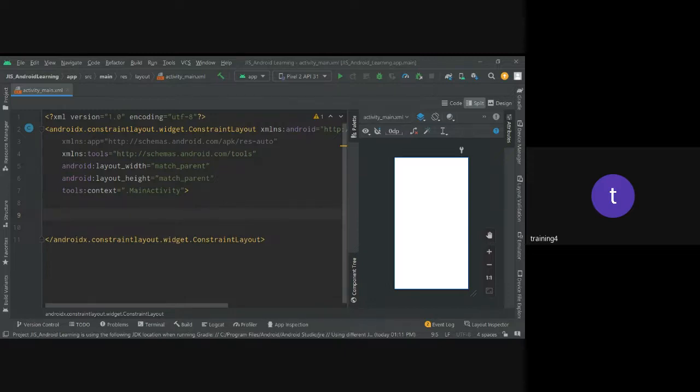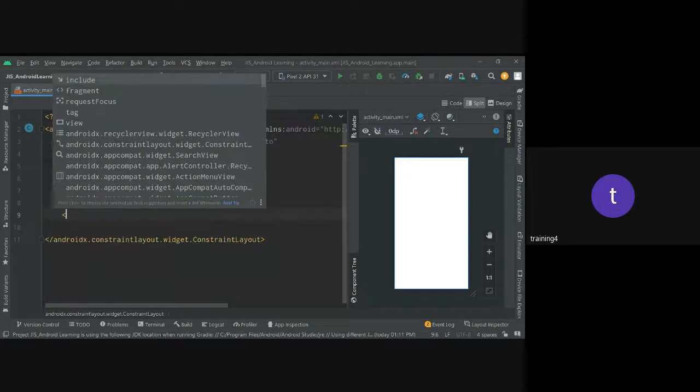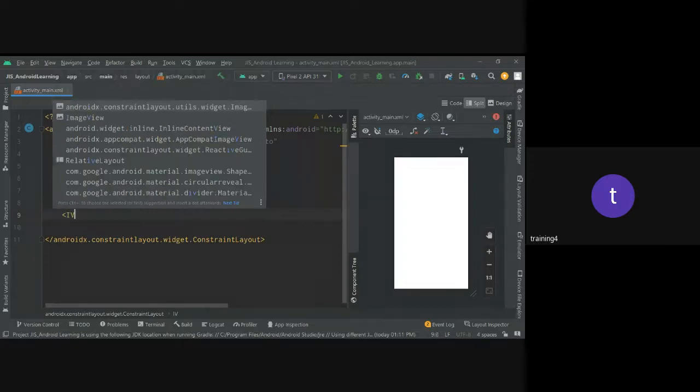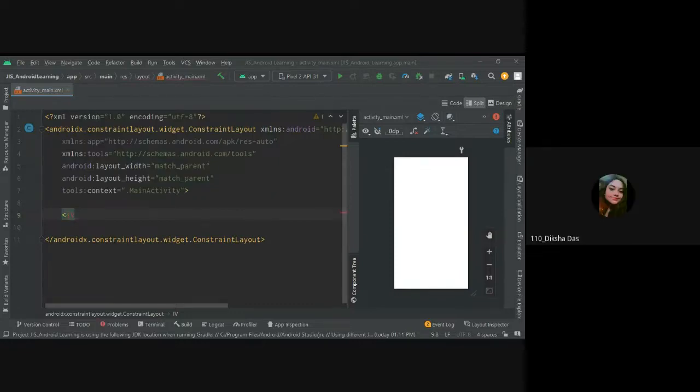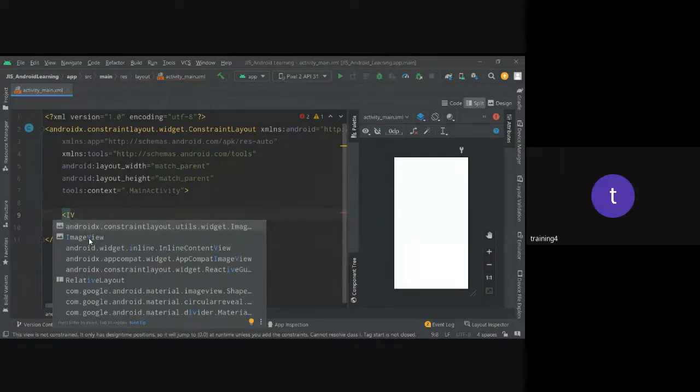For displaying an image, we have an inbuilt view, which is the user interface element, known in Android as views. So I'm going to apply the view. Type out over here the opening angular bracket. Then type IV in caps. Always remember one thing, you don't have to type out everything. You just need to type the initials and it will proceed accordingly. Once you type IV, you must be getting an option that is ImageView. Confirm, are you getting it or not? Yes, ma'am. Okay, so select this one.